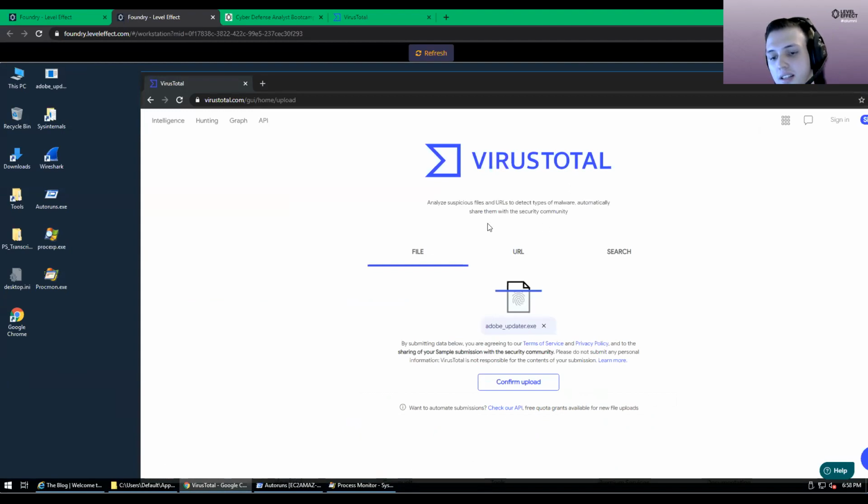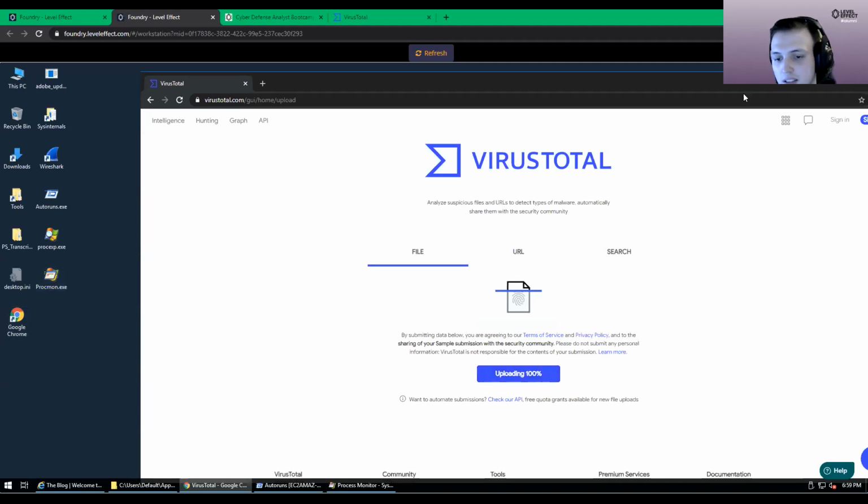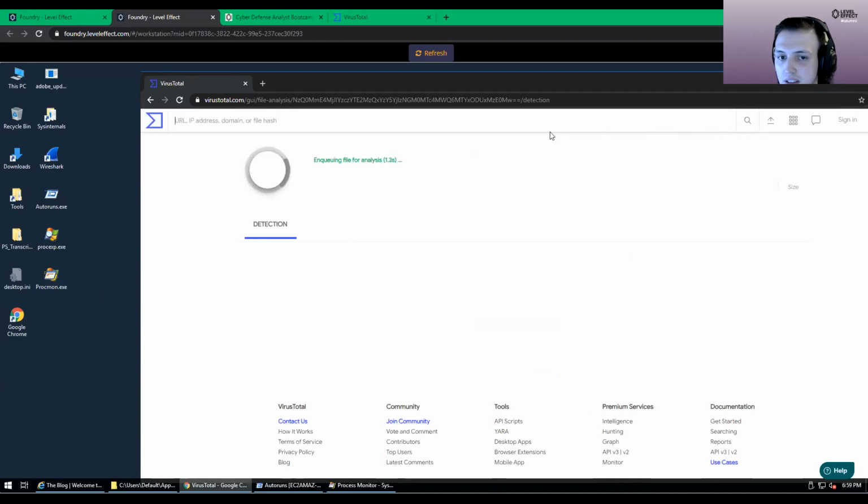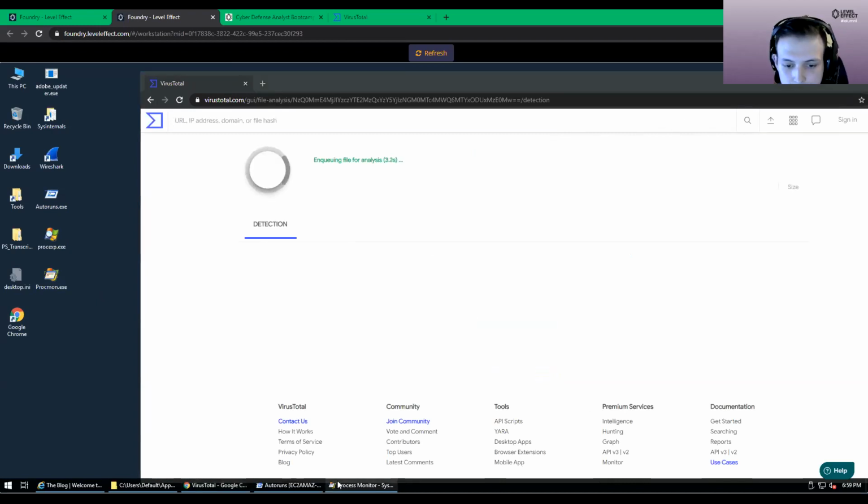VirusTotal looks at the hashes and the binaries, and it'll compare them, and it'll go through a lot of different security vendors like antivirus products, and they will scan it and see, have they seen it before? Is this malicious or not? So I'm just going to confirm this upload, and then I'm going to go back into Procmon, where we just were, while this uploads, and see if anything comes out of it.